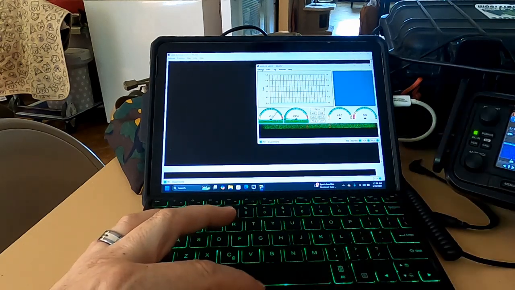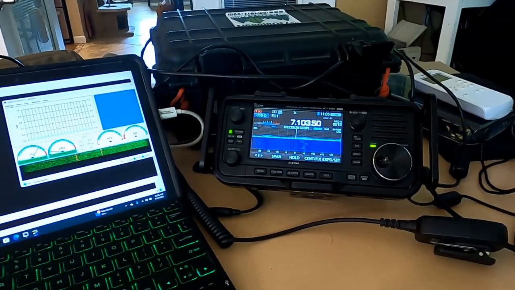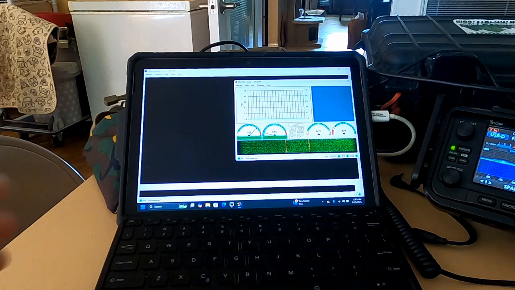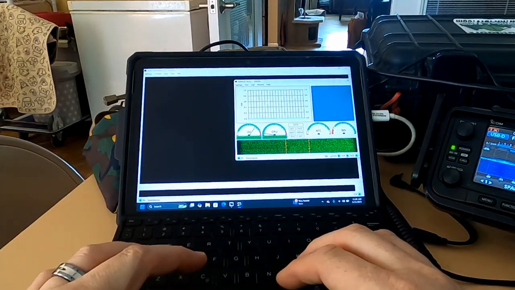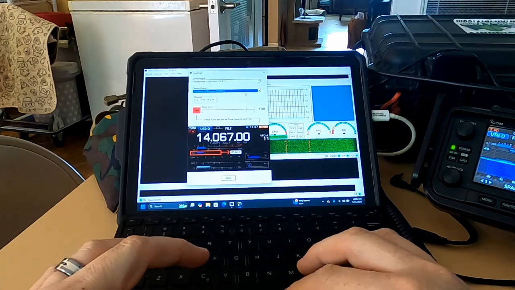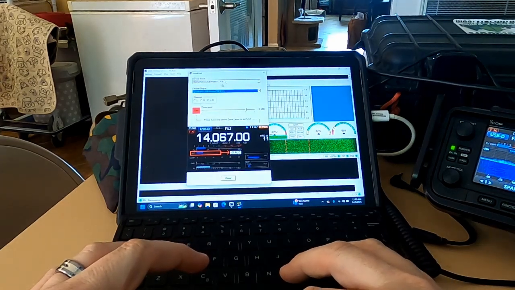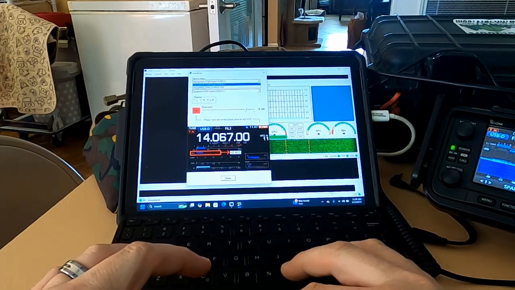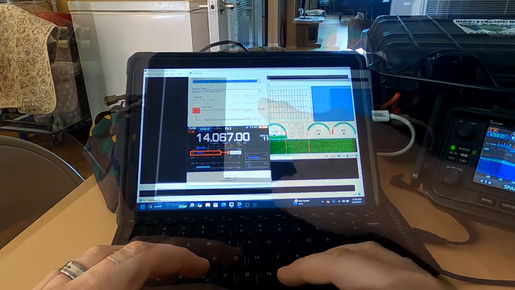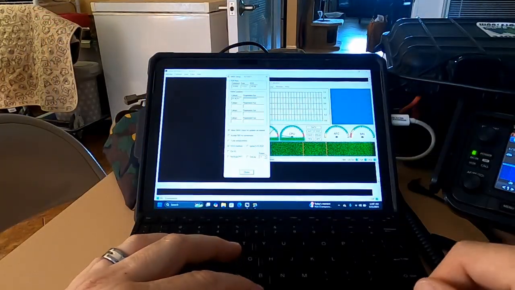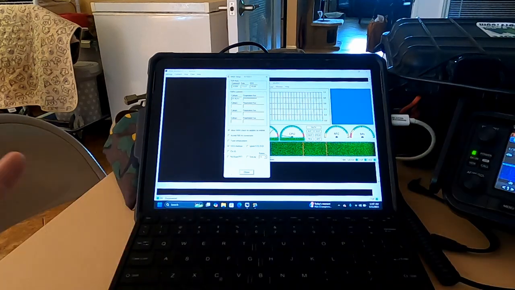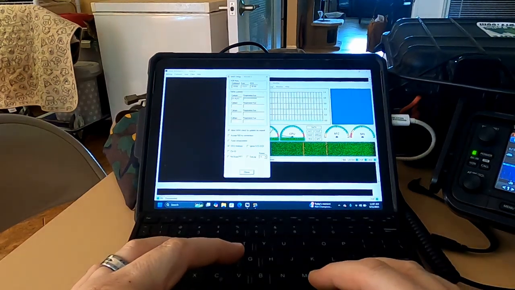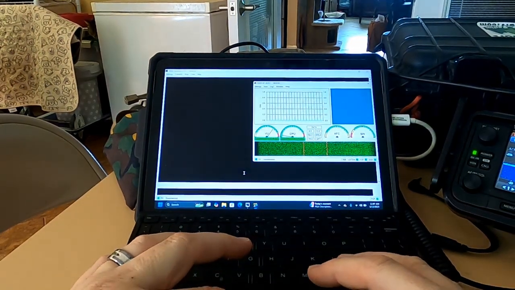We're going to be using this with the Icom IC705, so we want to make sure that our sound card is set up properly. USB codec, yep, that is correct on both of those. Okay. Off camera, I went ahead and put my registration key in there for VARA so I can get the highest speeds possible from the VARA modem. I did not put that on camera, but I did it.